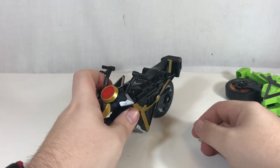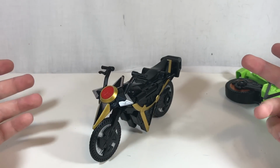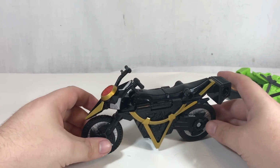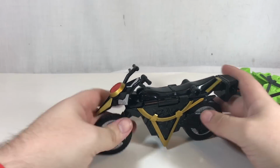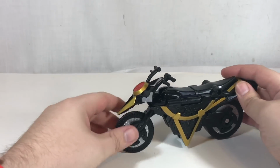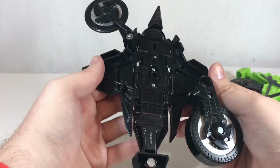There's no kickstand or anything, so they actually stand perfectly fine with no rider. When you get a rider on there, it's a little bit difficult to balance, depending on what figure's on there. But on its own, it stands pretty well, even without the kickstand, thanks to this wheel being so thick. So that is that. You do get a little bit of suspension there, hydraulics, whatever it may be.